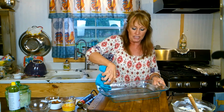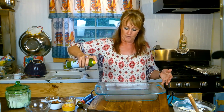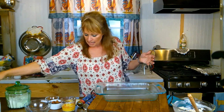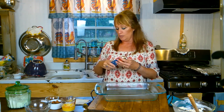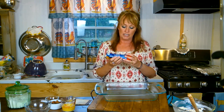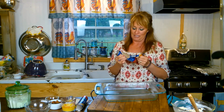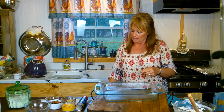Make sure my dish is clean. This is a 9 by 13, and I am going to spray it with a little bit of non-stick cooking spray, just like that. And we'll open one of our things. It doesn't matter which one. This is the first time I've used a solid sheet there. I think I'll put it on the bottom so you still see the perforated edges there on your crescent rolls.